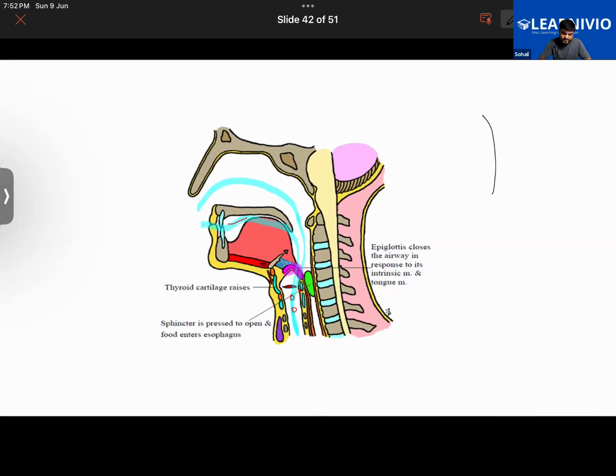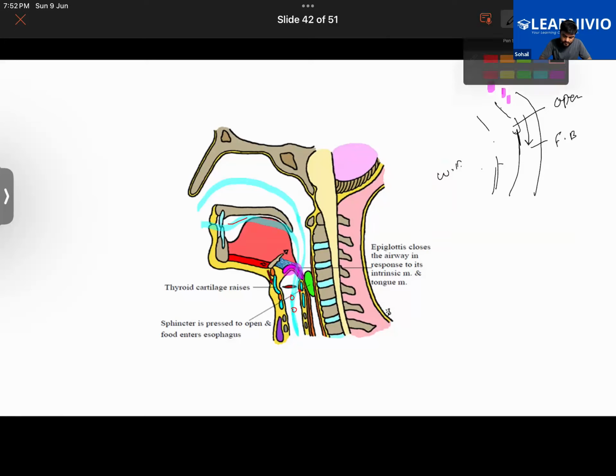So it is like this. There's a gateway mechanism like this. That is your windpipe and that is your food pipe. A food particle which you have eaten was meant to go into the food pipe, but sometimes it remains open. So thereby, guys, what will happen? It will go into this. Hope it is clear to everyone. That is why we say do not eat your food in a hurried manner.